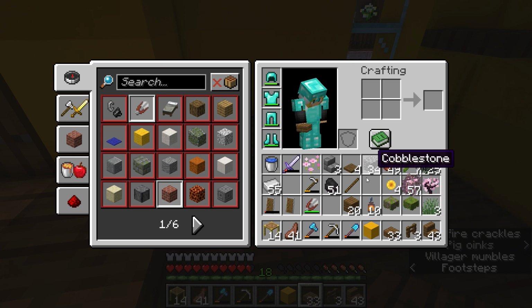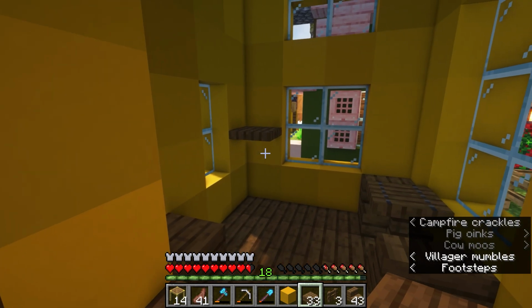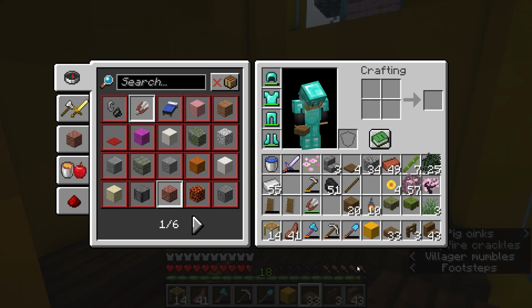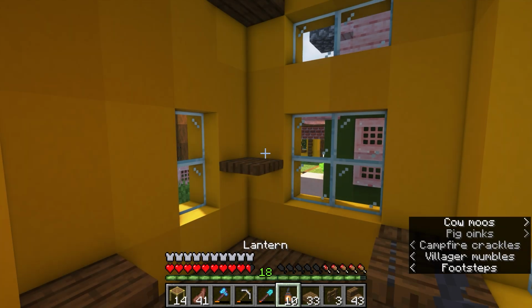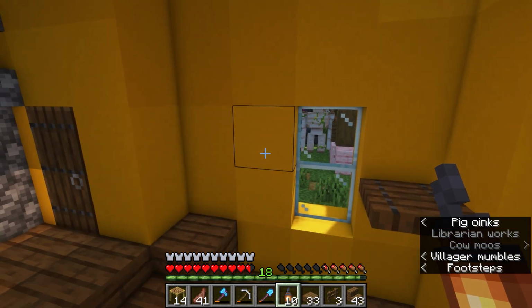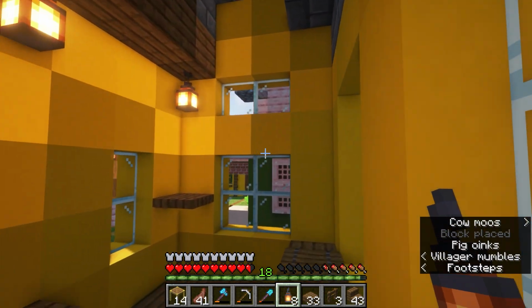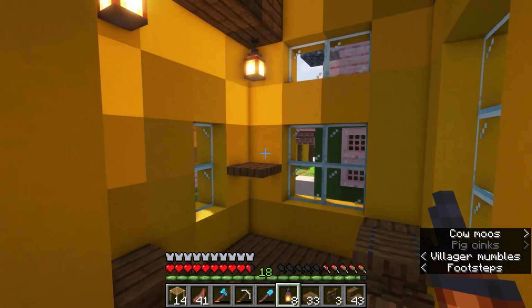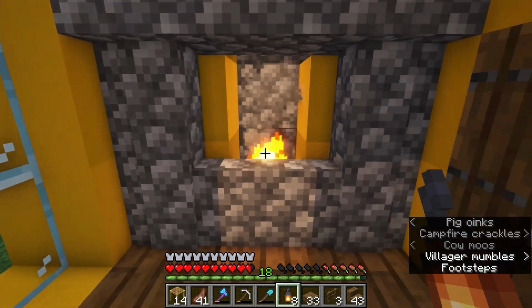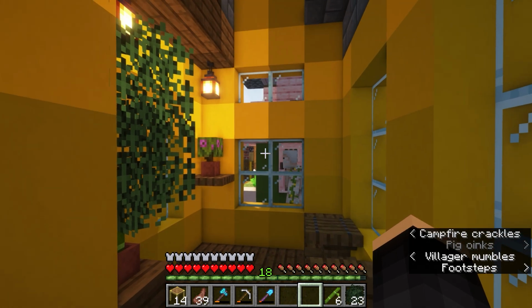I need to make some more pots, but we could do one of our potted plants there. I think that would look good. And then maybe on that shelf there, we'll do a lantern. Actually, no, because we have the perfect space here to hang lanterns, what if we hang 2 lanterns there? I think that works a little bit better. And then we can do a potted plant on that one. There, just like that. Some simple indoor decoration, but I actually think this house looks quite nice.